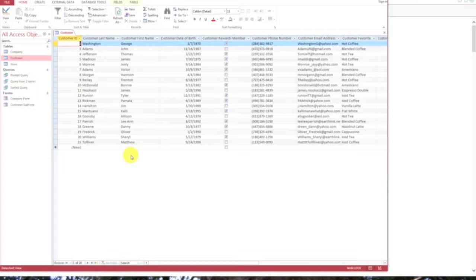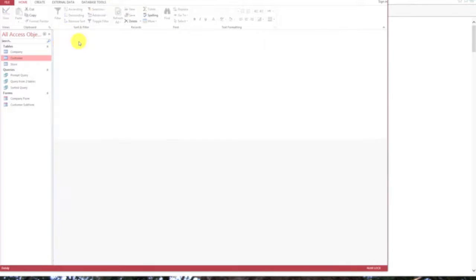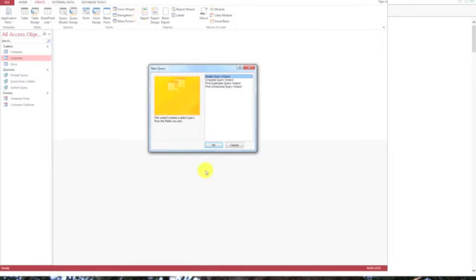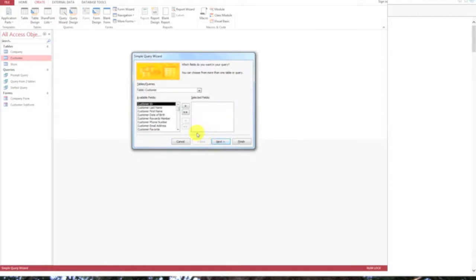Again, we start with Create Query Wizard, simple query as always. And we want to pull from the customer table. And I am going to display the first name, the last name, and the date of birth, the rewards member.